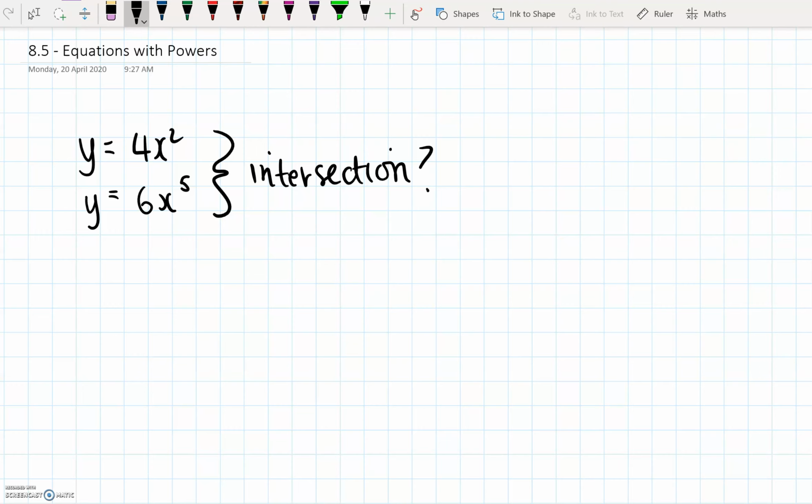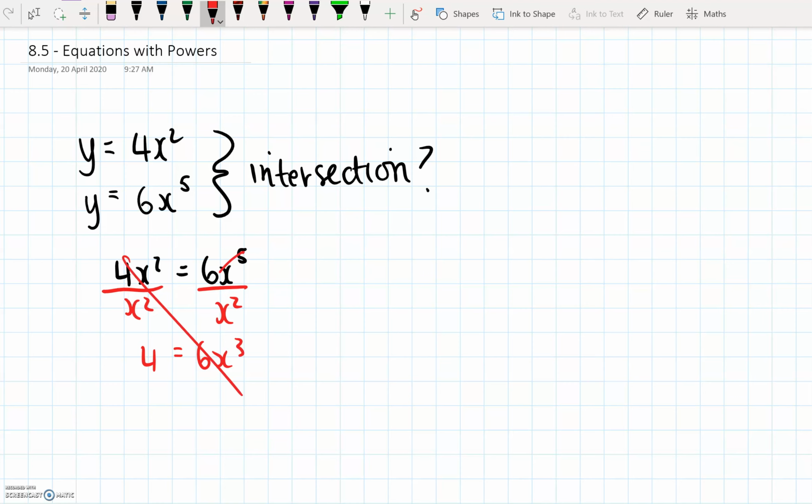Okay, if we want to know their intersection point, you guys should know by now that you find the intersection point by making them equal. They both will have the same y at the intersection point, therefore you can make them equal to each other. So therefore what we're going to have here is 4x squared equals 6x to the power of 5. Now at this point, what many people think that we need to do is they go, oh, well, this is easy. What I'm going to do is divide by x squared, because x squared is on both sides, and then I will have 4 equals 6x cubed, and then I go from there.